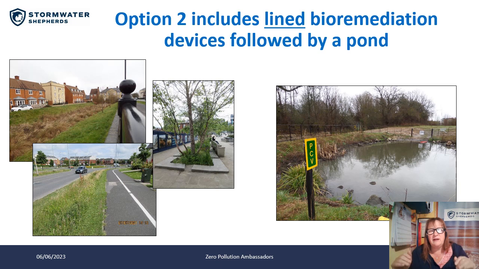It's gone through the soil horizons. You've had some assimilation of nitrogen into the plant growth. You've had some removal of particulate organic nitrogen in the soil horizons. You've got some gasification of the nitrogen gases off, but you have only partly treated that stormwater. So the bottom of your bioremediation device needs to be lined, and then the runoff that reaches that liner and passes forward goes down to the bottom of the development and goes into a pond.